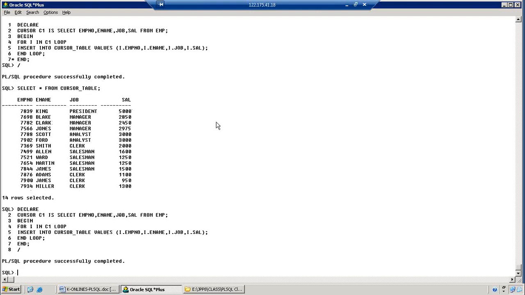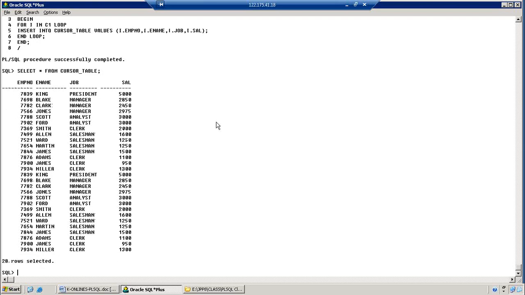Definitely inserted. You don't get any problem. It will just insert the data. The operation is insertion. Okay. Now in my table we have 28 records. Right. So in this manner we are working with the insertion operation.